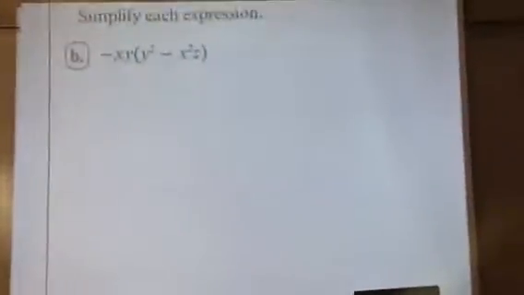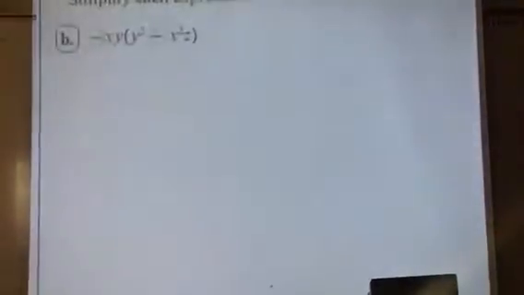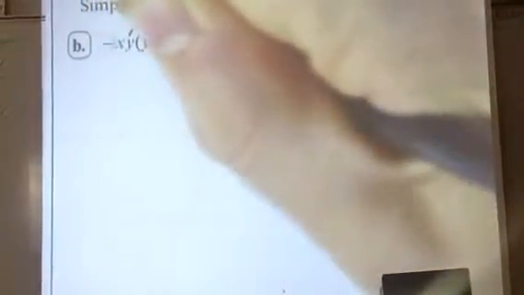Y'all are killing me on this with the test. So many of y'all missed that. And where you're missing it is right here. These negative signs right here. That's what's getting y'all, okay? So when you are distributing, when you've got a number on the outside of parentheses that needs to be distributed to both terms on the inside, what I've got to do, I draw my arrows showing that I am distributing.